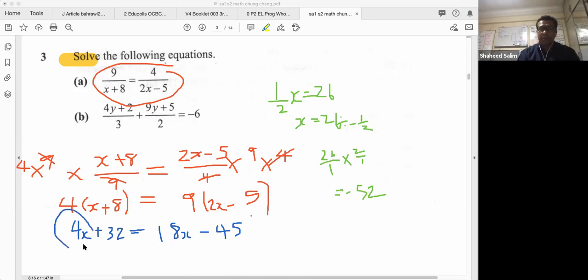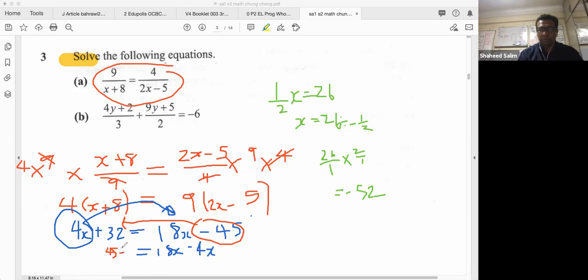I will bring it here. This one, I'll bring down here. Some teachers may not like it. You say x must be on the left. It doesn't matter actually. Later you can change it, no problem. So 18x minus 4x because I'm bringing the 4x over. And then the 45, I'm going to bring it over that side. Remember, it includes a sign in front. You must remember, it includes a sign in front. That's why every time I circle in front. You bring it over this side, so it's 45 plus 32.